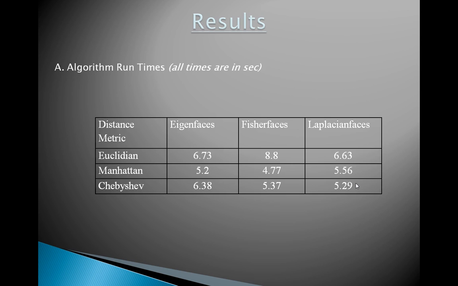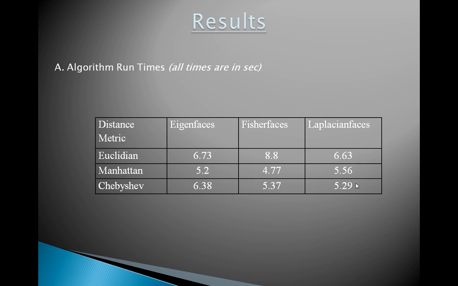Moving on to the results. The three algorithms were compared by calculating the error rates for different numbers of training samples. Apart from this, the error rates for each algorithm for different distance metrics were also determined. Also, the average runtime for each algorithm using different distance metrics was determined. The average runtime of the algorithms was determined by running the first 10 test images. All the results have been tabulated as shown.